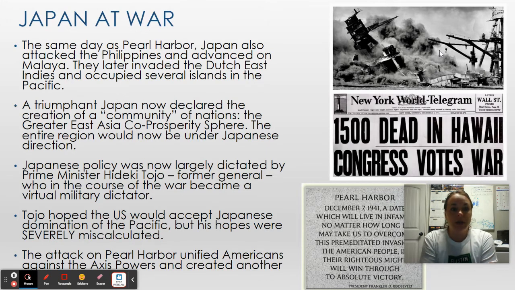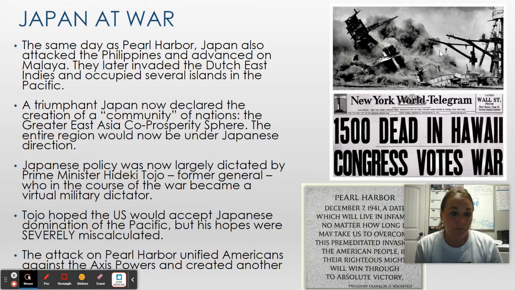Okay, so of course, the same day that Pearl Harbor happens, Japan also attacks the Philippines. They attack Malaysia, and it's kind of like this big, almost blitzkrieg day for the Japanese on December 7th. And again, Japan's whole justification behind it was, we need more resources and more raw materials. If you're going to place economic sanctions on us, then we're just going to start taking more stuff over, so we don't have to depend on you and rely on you. And by the way, suck it for putting economic sanctions on us. We're going to surprise attack you at Pearl Harbor. That's pretty much what was going on.